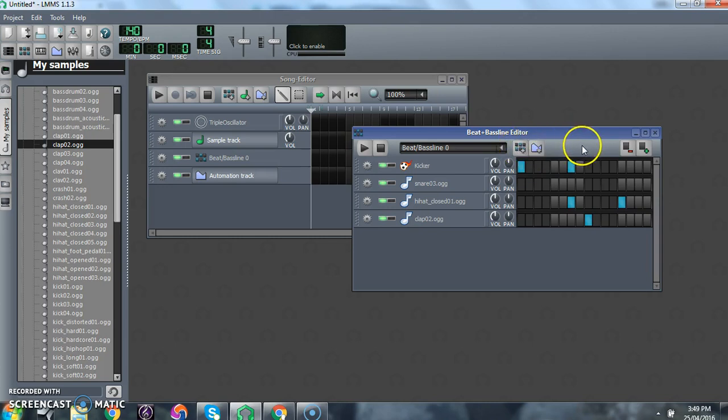When I want to add an extra beat, I want to make a new one, I click on this button here, and it adds a blank spot for me to write a new beat in. So if I go back, click here on beat bassline 0, I've got my old beat, my beat that I've already written. And I want to go to this new one. In the new one, I'm just going to do something really simple. Maybe that.